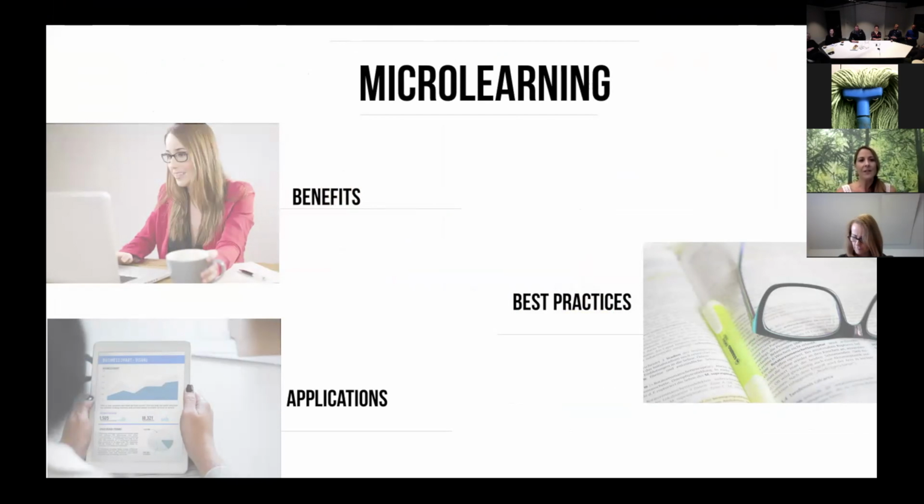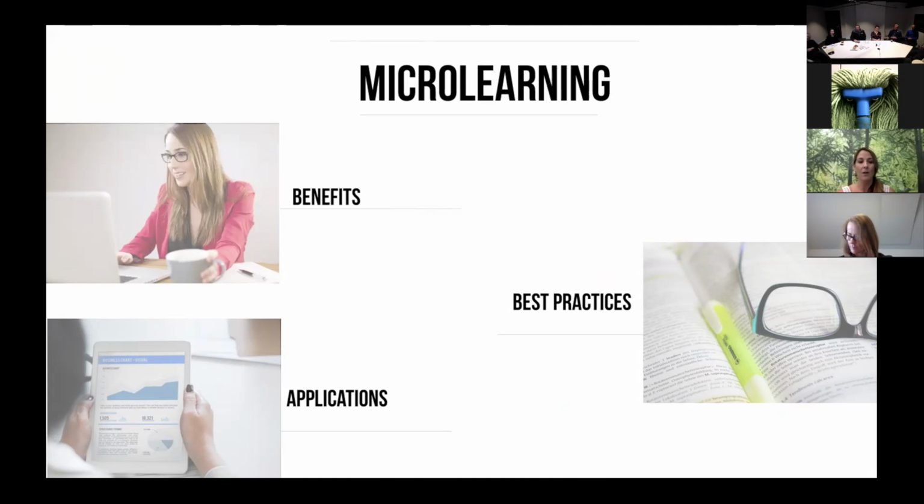So the literature kind of tags microlearning as appropriate for the millennial generation, and I think that as much as we might be able to thank them for kind of bringing to light that education should be fun and engaging and maybe not take up as much time as we traditionally thought, I think that it's very applicable to all generations.